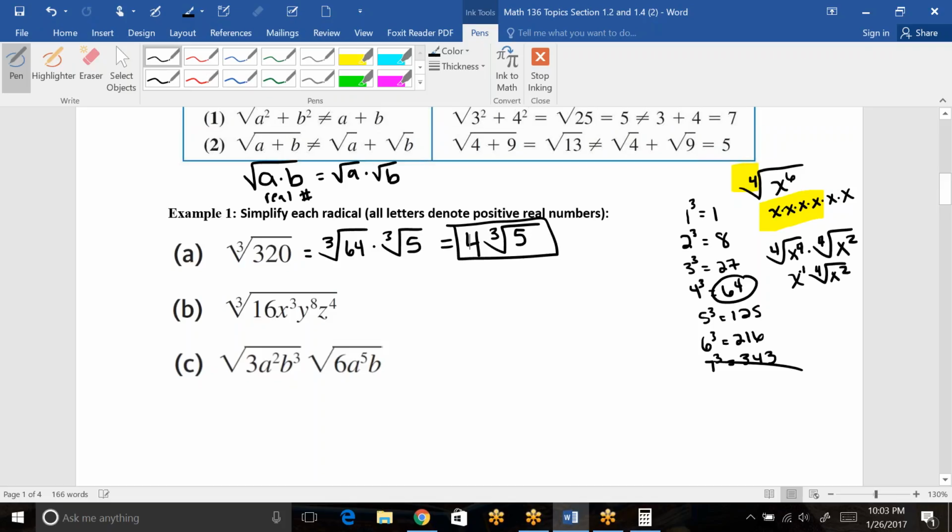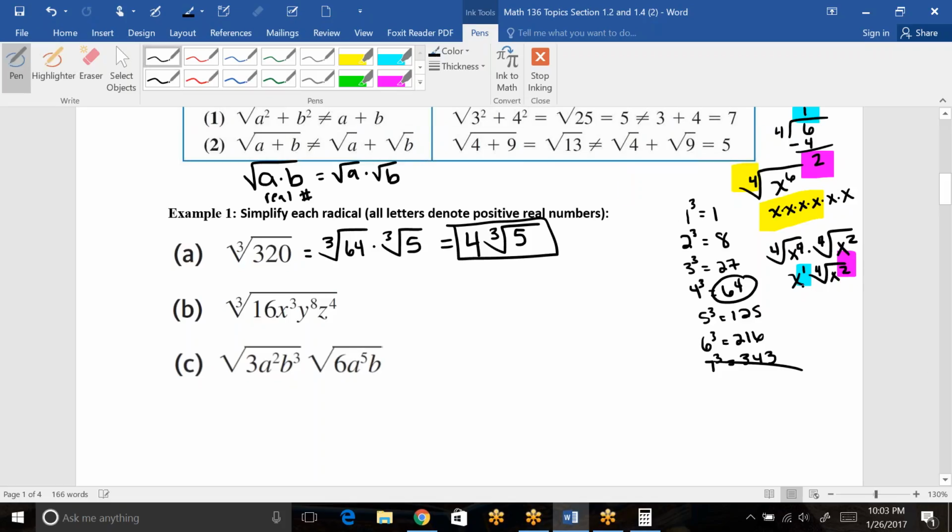Notice that this guy on the outside is to a first power. If you just take the power root on the outside and divide it onto the power inside, notice 4 goes into 6 once. 4 times 1 is 4. You subtract to get your remainder is 2. The 1 is the power on the outside. The remainder is the power left on the inside. So you can do this just by doing division.